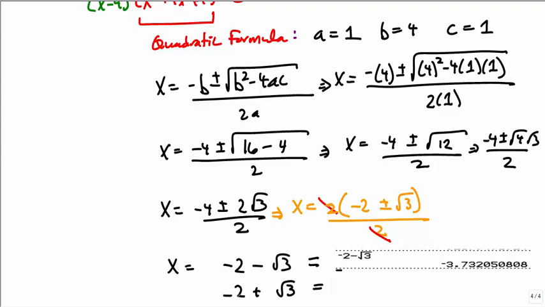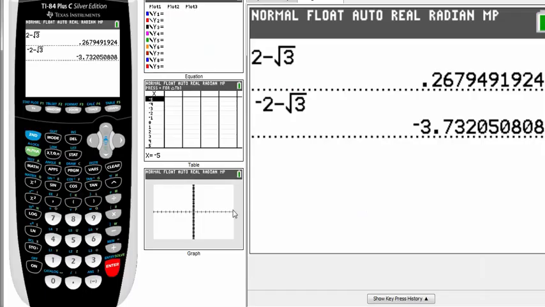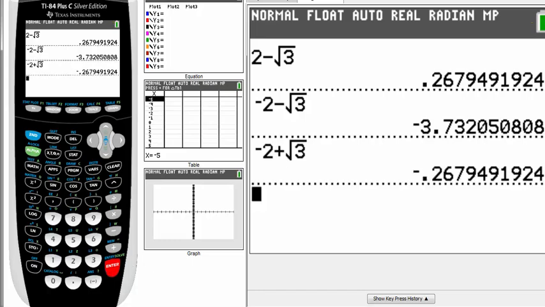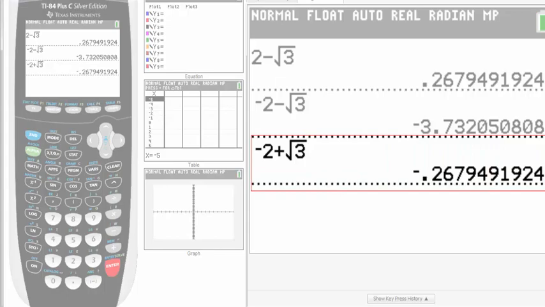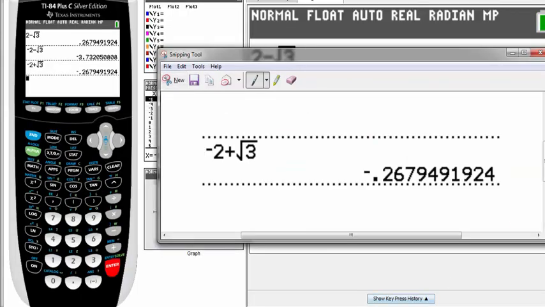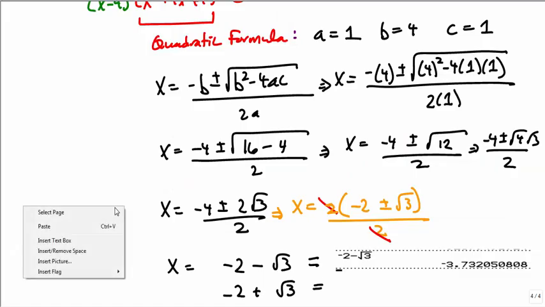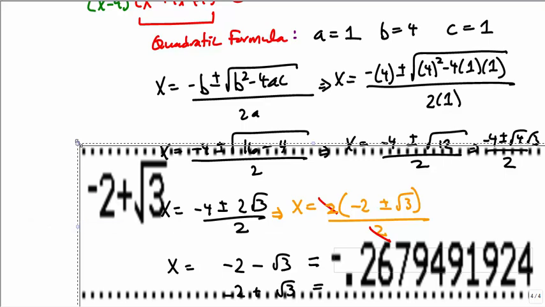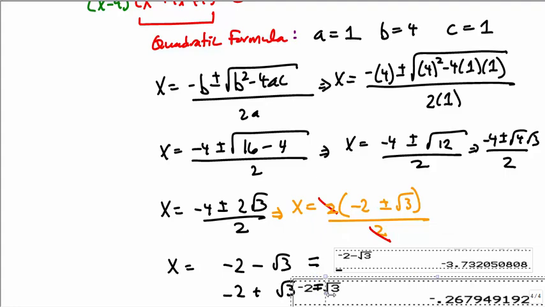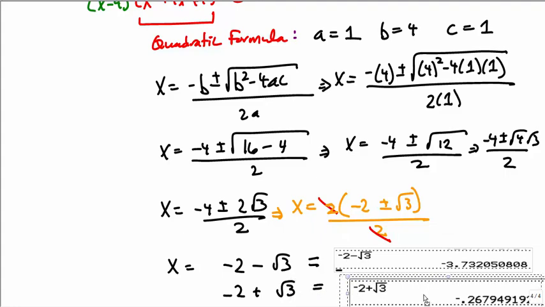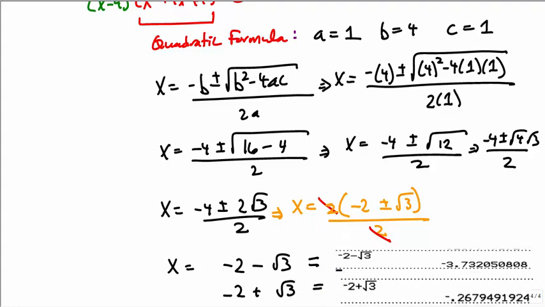Our other one, negative 2 plus root 3. Let's go ahead and find a decimal approximation. Negative 2 plus square root of 3. And remember, you can check your answers like these even if there's decimals or square roots. Now this seems to support our other solution, which was between 0 and negative 1. So even though we can't come up with an exact answer, we can't look at a square root value in our calculators, we can still come up with these nice approximations. Okay, so let's see if these match.